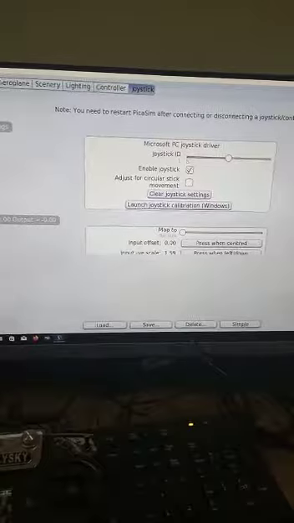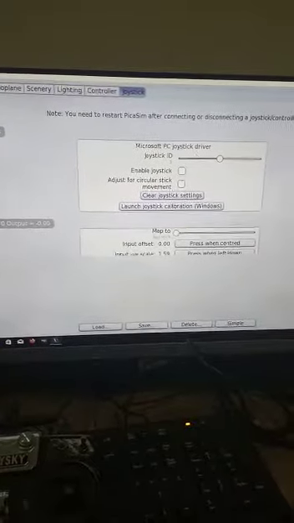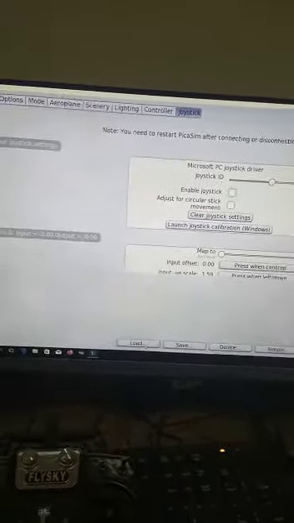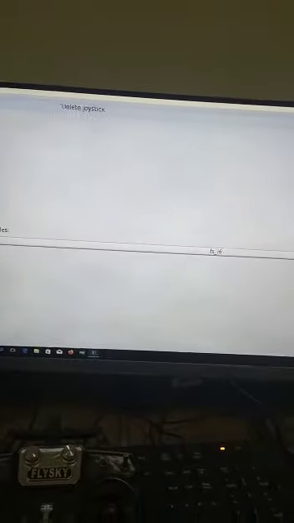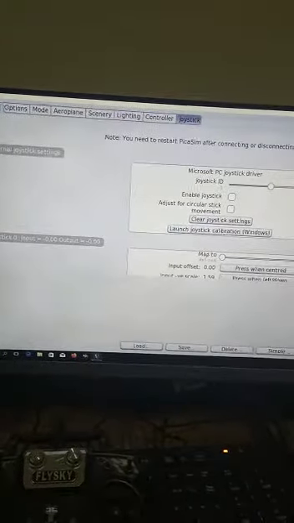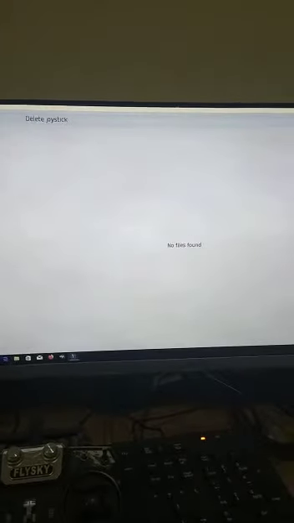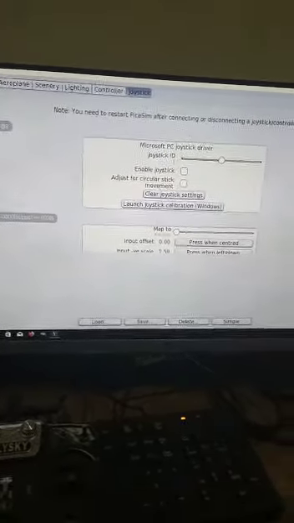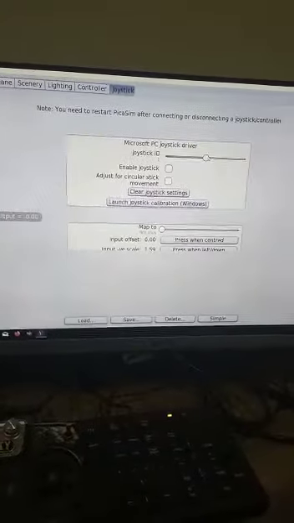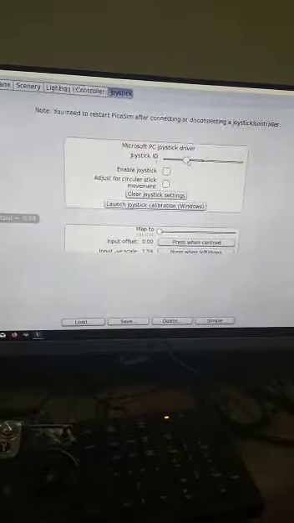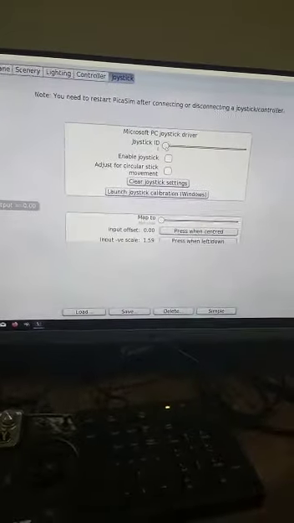For this, you have to set the joystick ID.